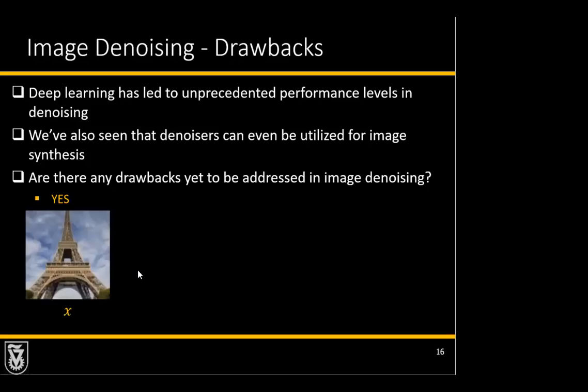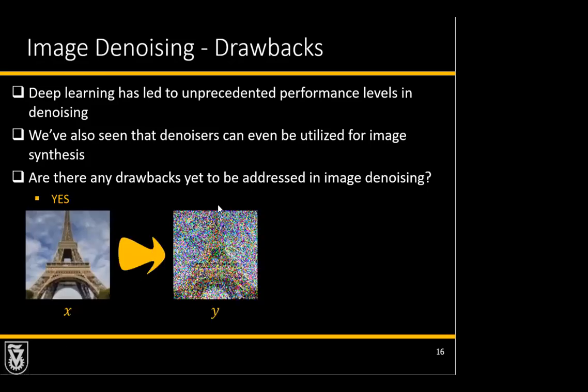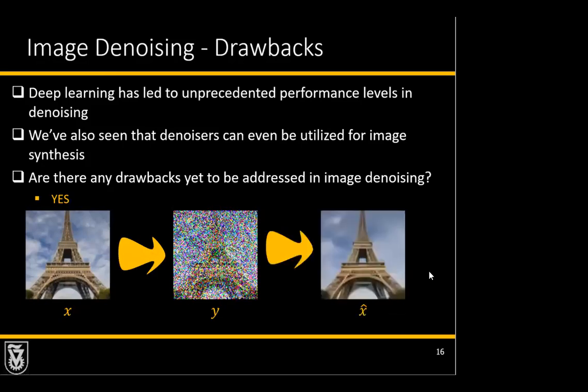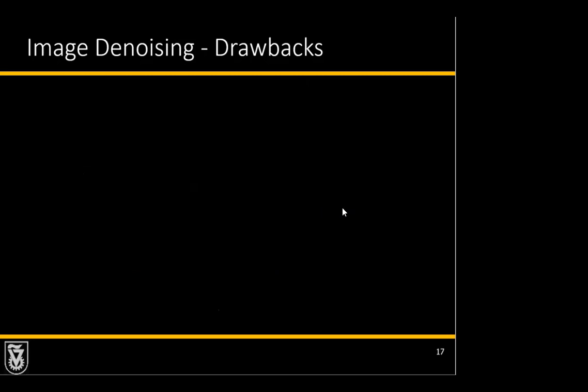So let's see. Let's look at this photo of the Tour Eiffel. And this is a noisy version of it. Now I take this noisy version and I apply a state-of-the-art denoiser on it, an MMSE denoiser. I get this image. Now, the denoiser did a pretty good job. It removed almost all the noise. But look, for example, at the clouds. Look at the small architectural details that make the Tour Eiffel so great. They appear a little blurry, right? So we wanted to fix that.